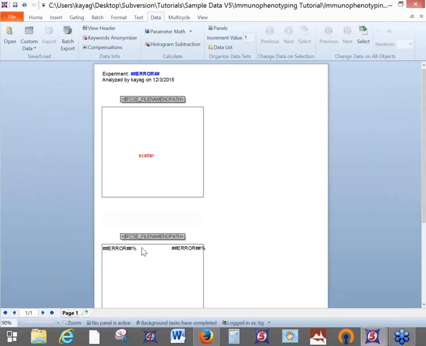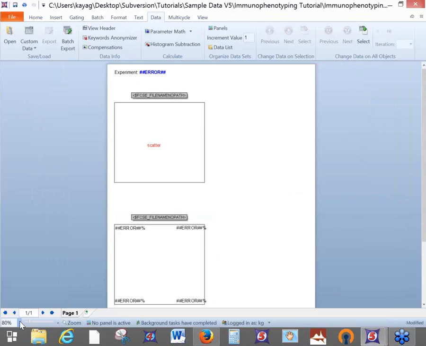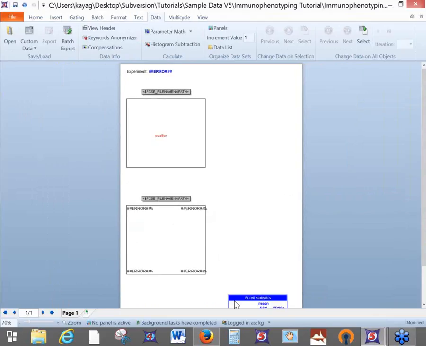So I'm going to get started here, like I said, with this partially built layout. And this layout actually does exist in your tutorial sample data folder, which I'll show you how to download later, so you can play around with it and replicate everything that we're going to do today. So far, we've got some empty plots because this layout was saved unlinked.